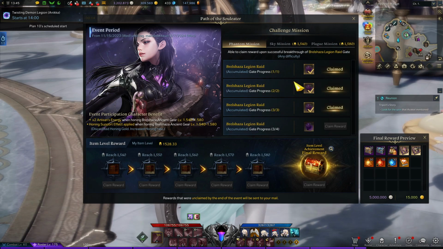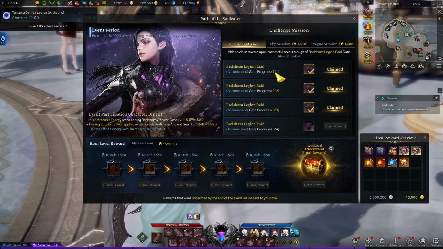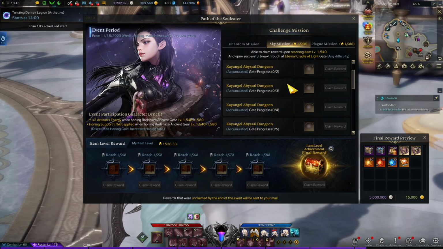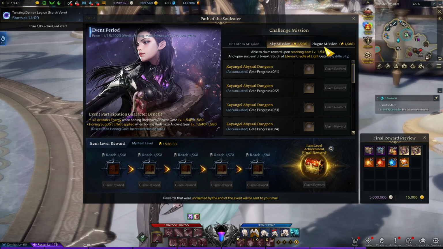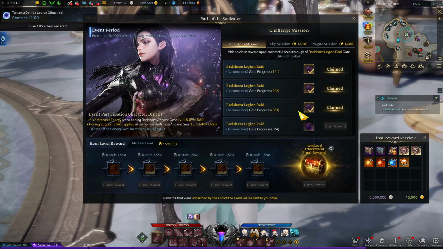Every time you complete one gate, you'll add to the progress of this event. In this case, I completed gates 1, 2 and 3. That makes 3 gates completed, so I get these 3 rewards. For Kyangai, if you complete 12 gates in total, you'll get all the rewards. And the same for Akkan. As long as you complete the gates, you'll get the rewards. You don't have to complete the raid overall in order to obtain these rewards.